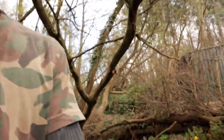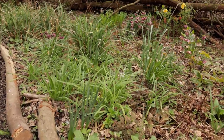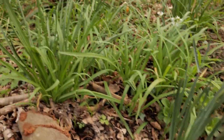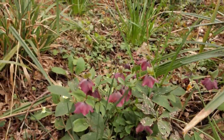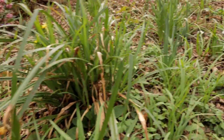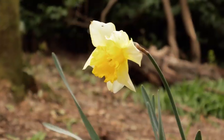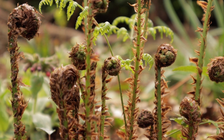This is quite beautiful through here while we're passing. This little area has got all sorts of native plants in here. We call this area Bird World because, don't ask why, but we call my mum Birdie Bee, and she plants some nice native plants in here. She's got the hellebores. I'm not sure actually if the purples are completely native, but I know some hellebores are native. Very pretty. All the daffodils are out now as well. And some lungworts as well there. And a lot of the ferns are now starting to unfurl their fronds.